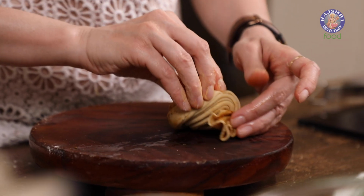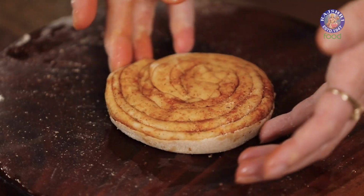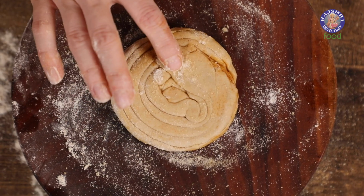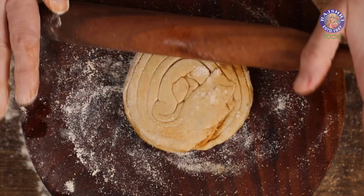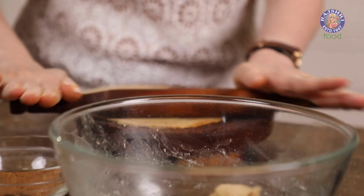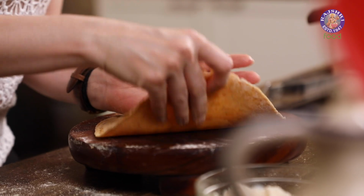and fold. Press it. Apply some more dry flour and you have to roll on the side where you seal the edge. So flip it over and start rolling this. This roti is rolled and ready.